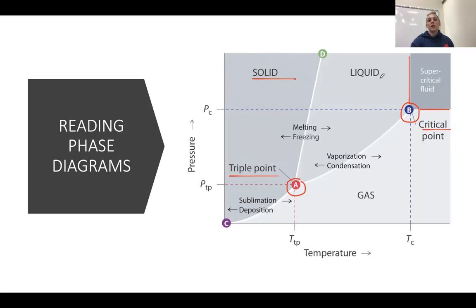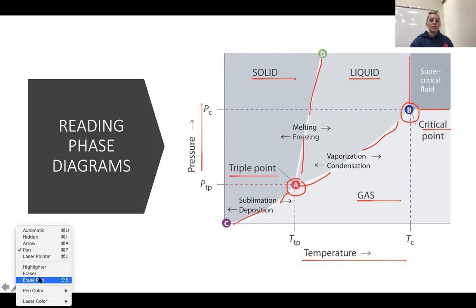You have your solids right here, your liquids right here, your gases right here. Along the x-axis, you have your temperature. The y-axis is your pressure. Again, you have these lines right here. And just to review, these lines represent equilibrium. So you have the line sharing liquid and gas right here, the line for solid and liquid right here, the line for solid and gas right here. And again, this is all equilibrium. That's what those lines mean.